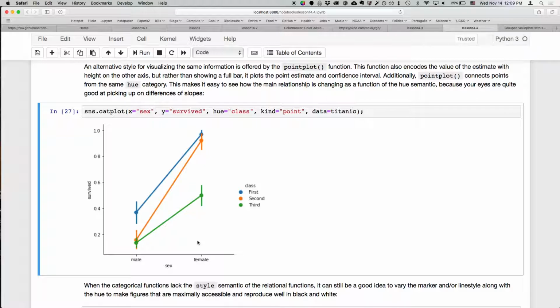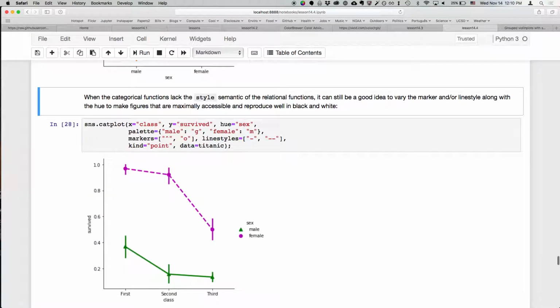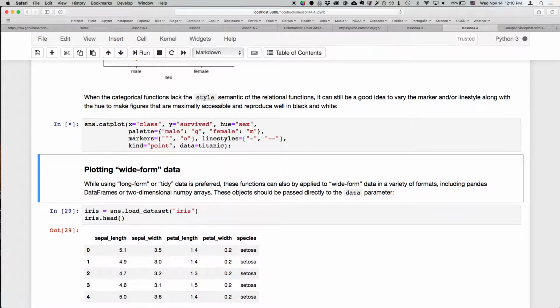So here we can see first, second, and third class survival rates for males and females. And we can also pass all kinds of additional data, so we can have palettes for males and females, different markers, different line styles in those point plots.